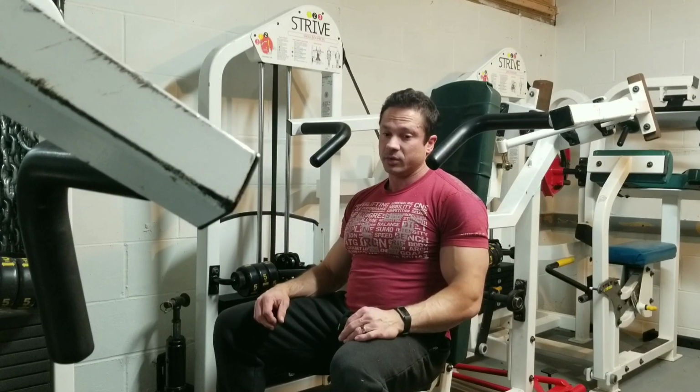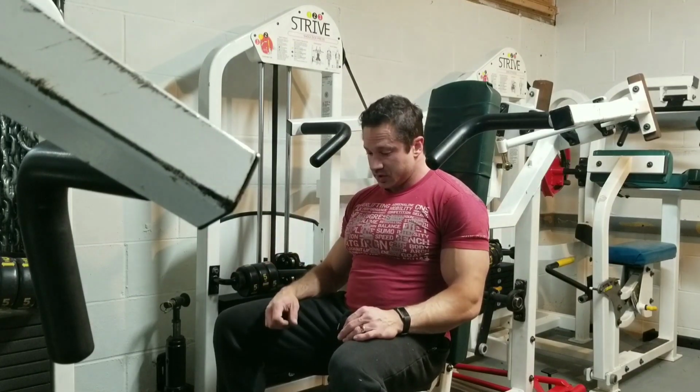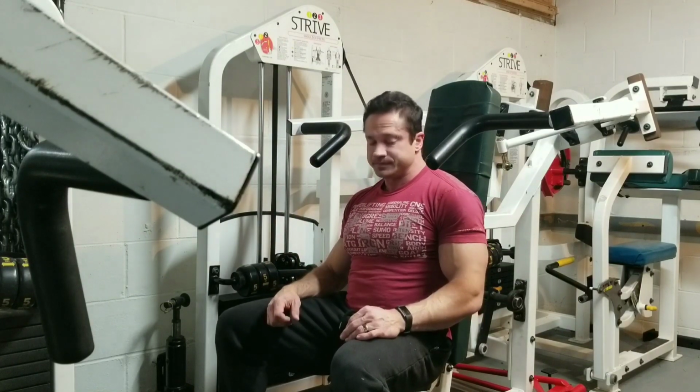Working through that cam change, where you work the lengthened and shortened portions of the muscle, a different peak resistance really gives a muscle a workout. So it's a great machine to work a muscle.